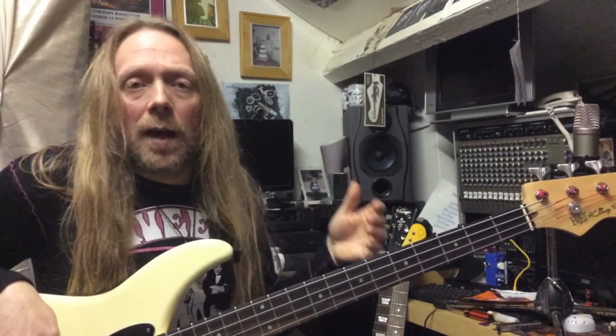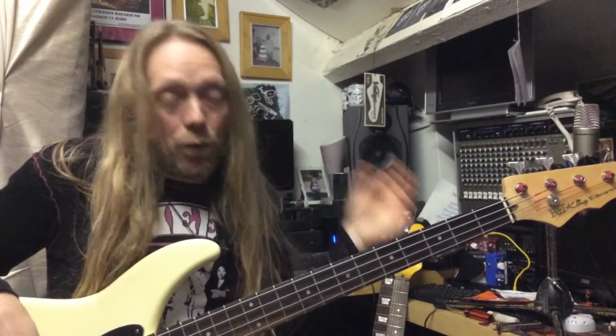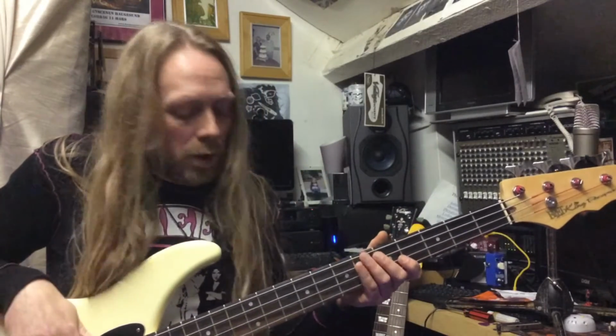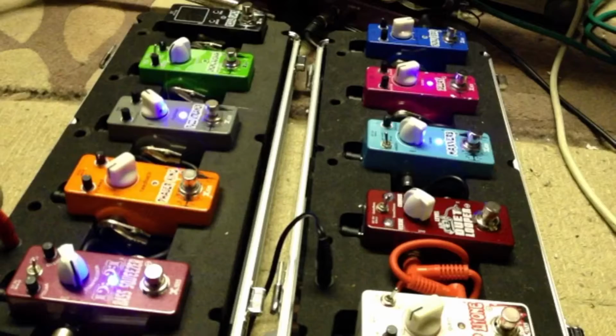Okay, so I've paused the playback for just a moment, just so I can explain the next bit. I paused it, by the way, with a quick double tap to the pedal, and it goes into ready to play mode or pause mode, whatever you want to call it. If you look at the pedal, you'll see there are two flashing blue lights. That means that in both banks there is some loop ready to play back.